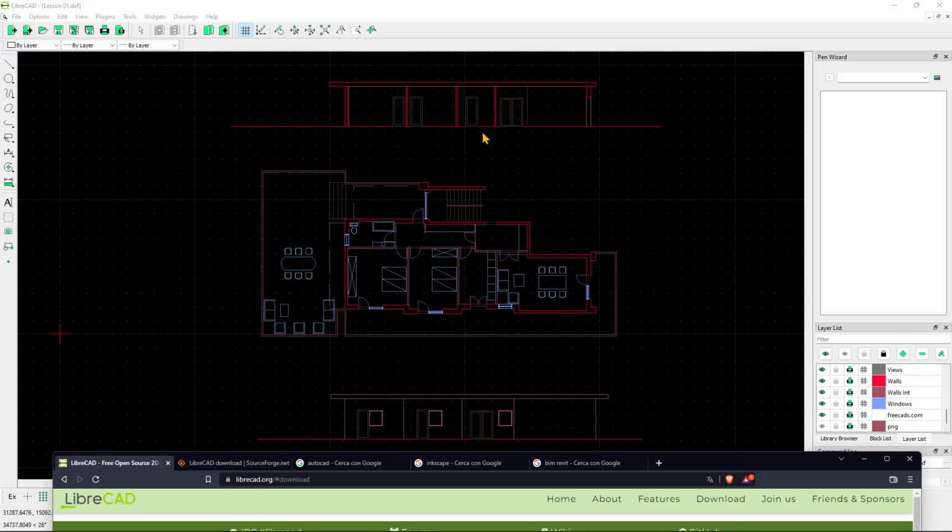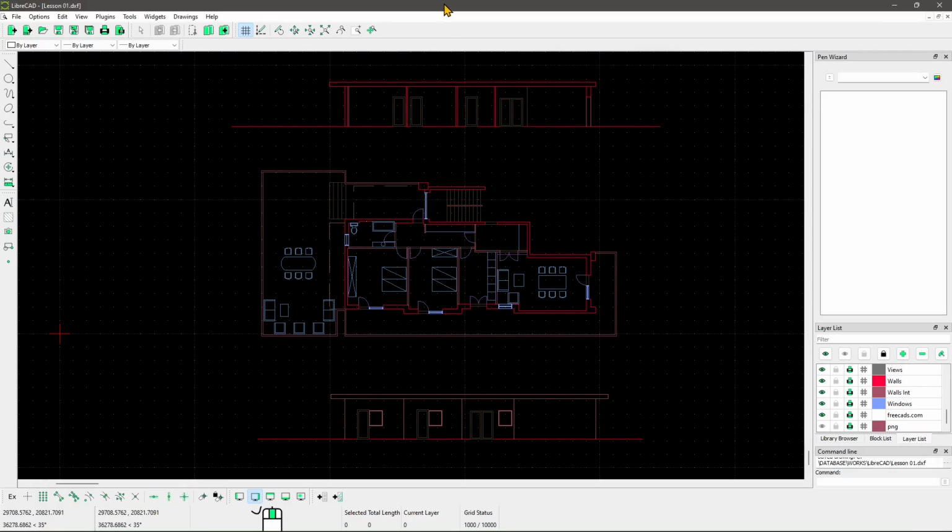In this video, we're gonna introduce the LibreCAD video course. We're gonna create a video course dedicated entirely to this software because it's open source and everyone can download it and install it. And as you see, this is an example. You can create an entire project in architecture or engineering or any technical drawings that you want.